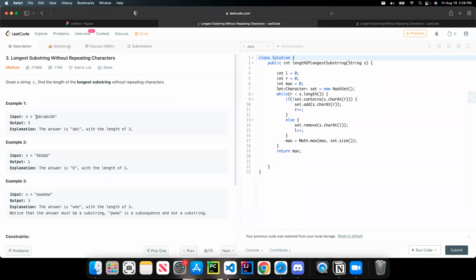The characteristic of that maximum string will be that it has no repeated characters. So as you can see in here, we have A, B, C, A, B, C, B, B, and there are several substrings within this string that meet the criteria of having unique characters. For instance, BCA is a substring that meets the criteria because it does not have any repeated characters, and so is ABC. But BCB has a repeated character, and so does BCBB. So we're trying to return the longest substring without repeating characters, and we want the length of each of those substrings, and find the maximum of all of them.